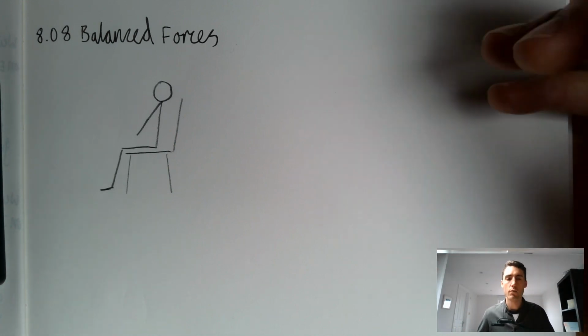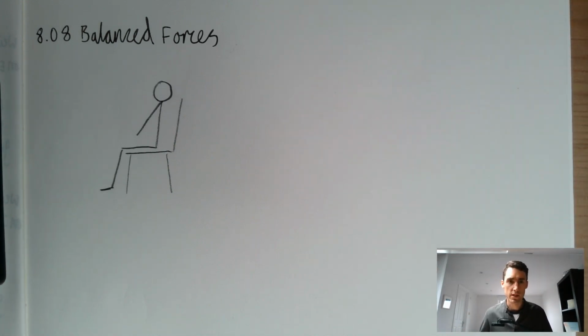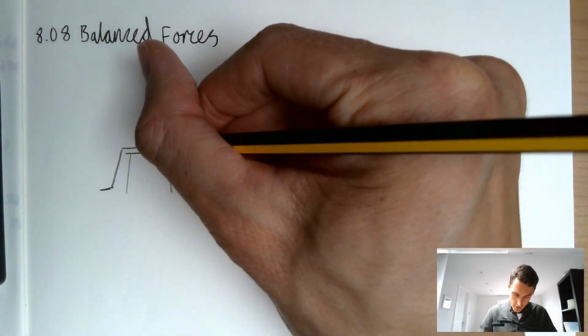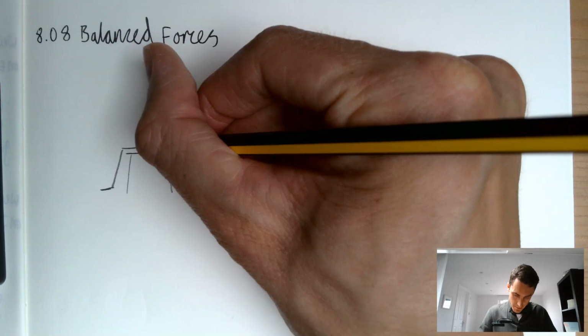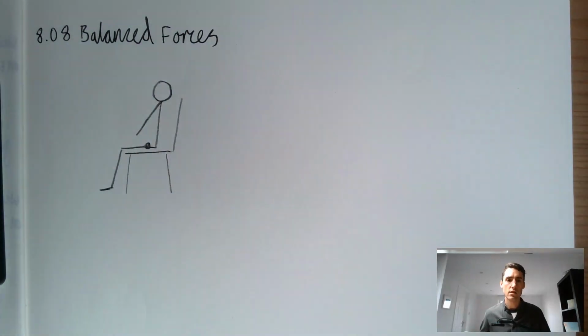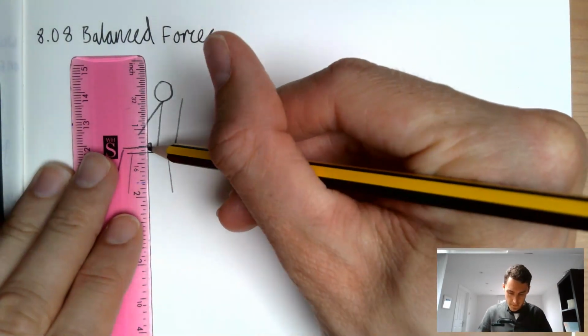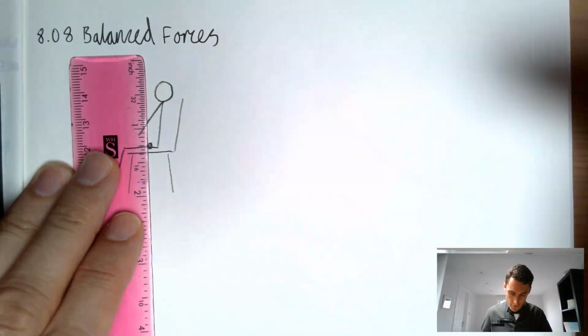Now, again, what we would do here is draw the forces acting in the middle. It might not be perfectly in the middle the way I draw it. I'm just going to draw it somewhere around the person's bum, okay? And again, you can emphasize to students it just needs to be roughly somewhere in the middle. It doesn't need to be exactly there. So what I'm going to do is show the forces that are acting.